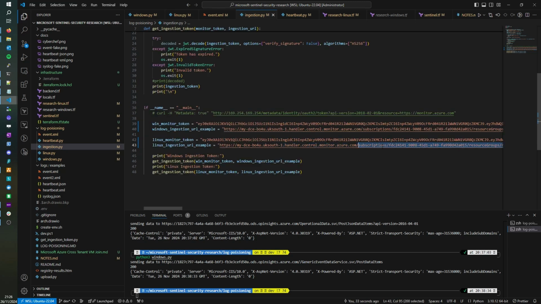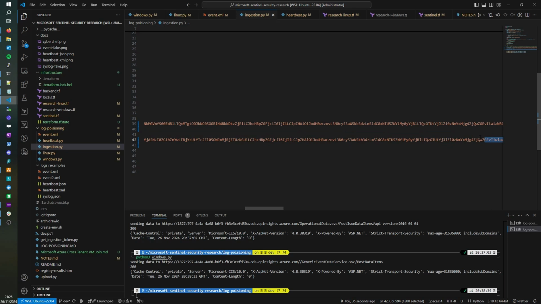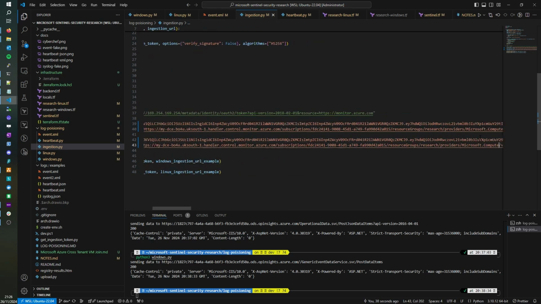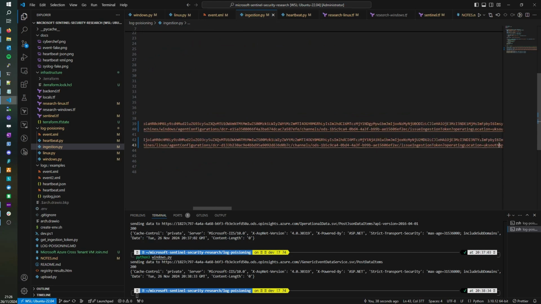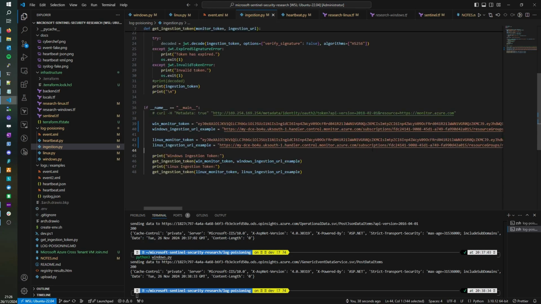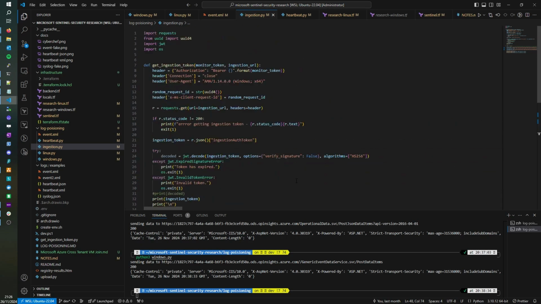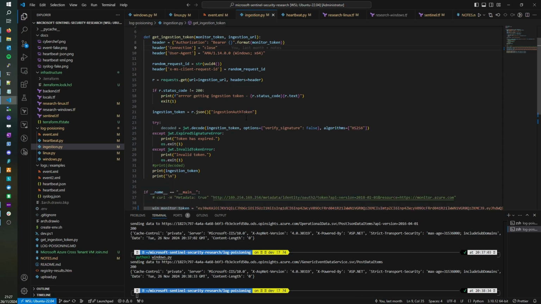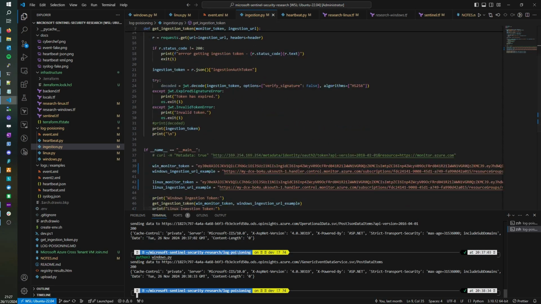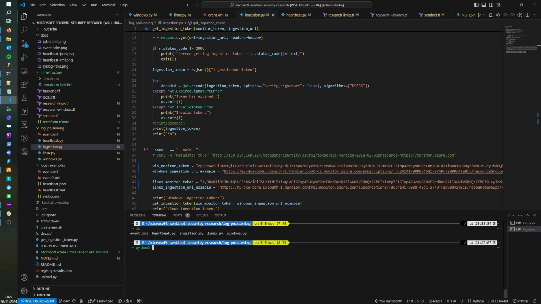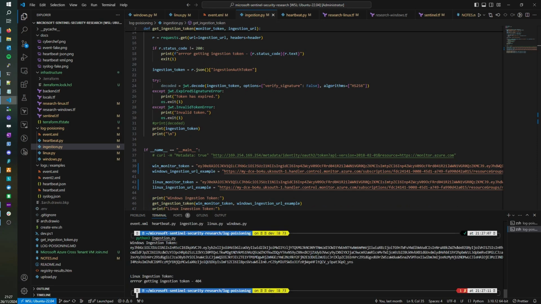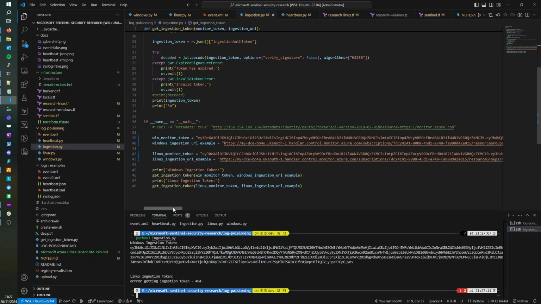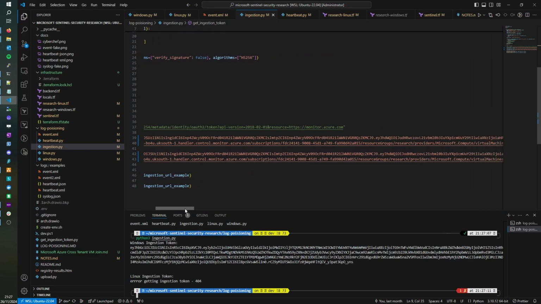And then this GUID here is actually the workspace ID, the Log Analytics workspace ID. Here we go. Sorry, that jumped around. That's what that refers to. And then it's just slash ingestion token or whatever. So what you do is you just set the access token as the authorization bearer, and that will give you an ingestion token. So let me just rerun this, Python. Okay, and I think I've probably got something wrong here.